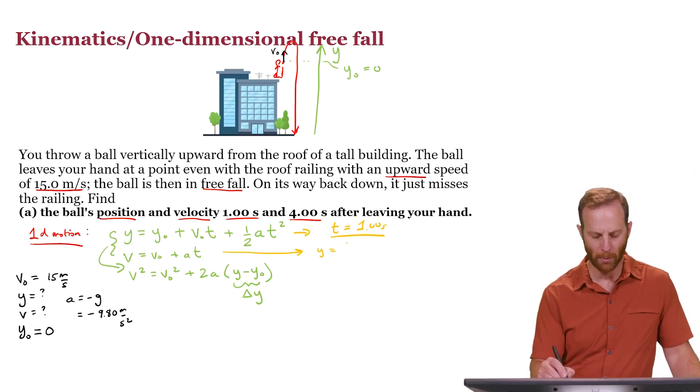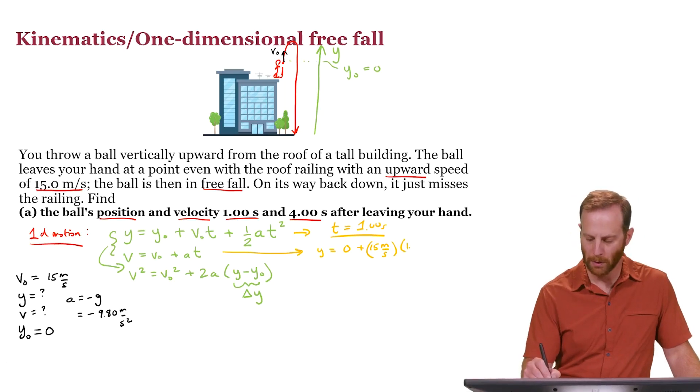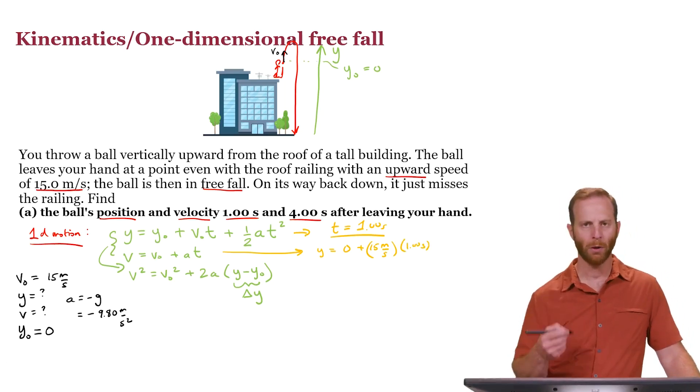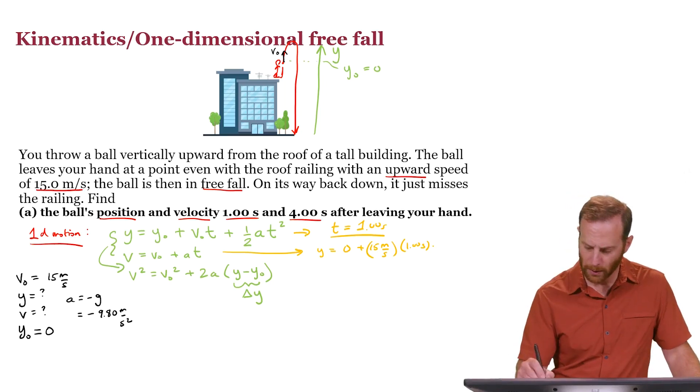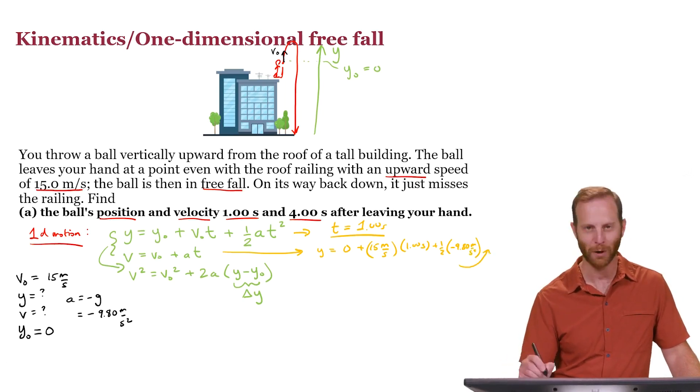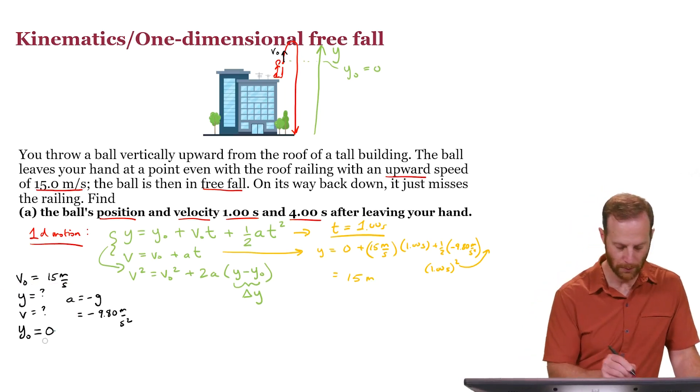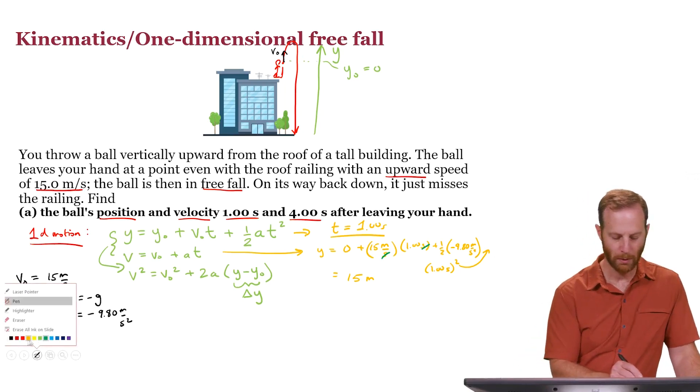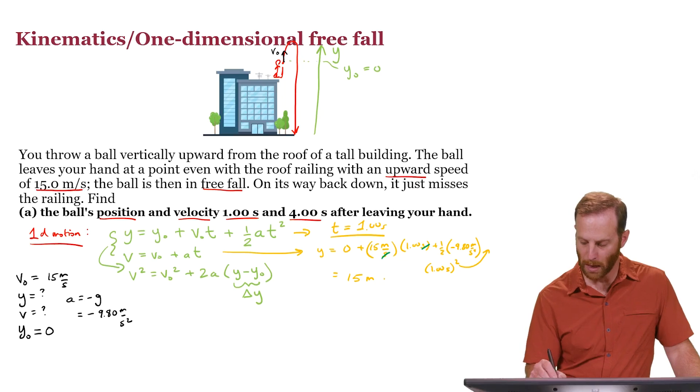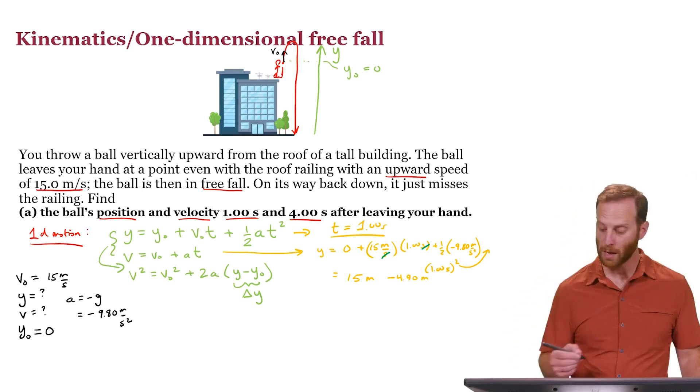The position equation, let's start plugging in our numbers. We start off at an initial position of 0, initial velocity of 15 meters per second, and a time of 1 second. I'm being very careful to put in all the units here because that will help me to identify if I make a mistake. Plus one half, the acceleration is minus 9.80 meters per second squared. And lastly, what I've run out of room for, is 1.0 seconds quantity squared. Let's just make sure that all the units work out right. We get a 15 meters per second times seconds, and that means that we have 15 meters. Let's just check this. The seconds cancel.